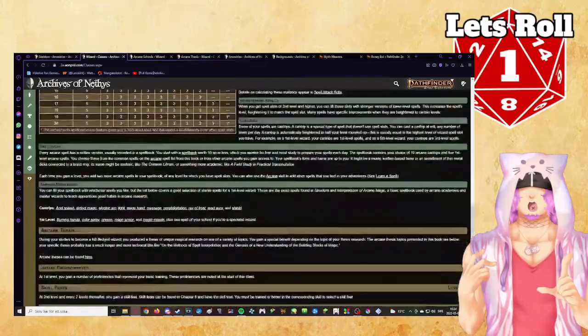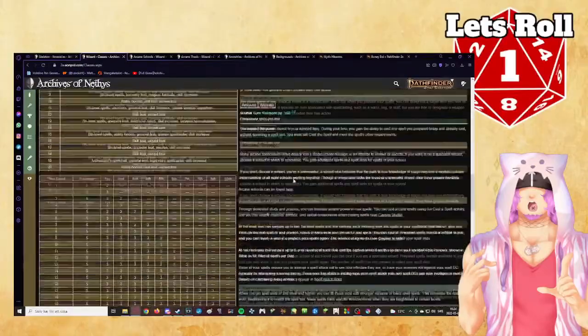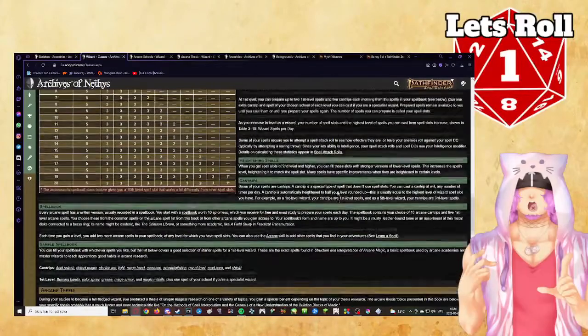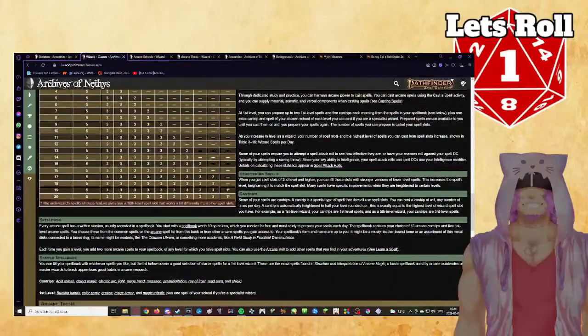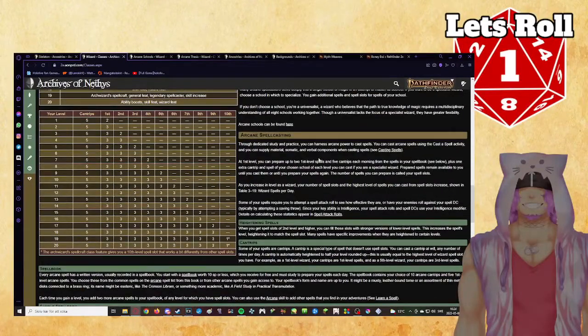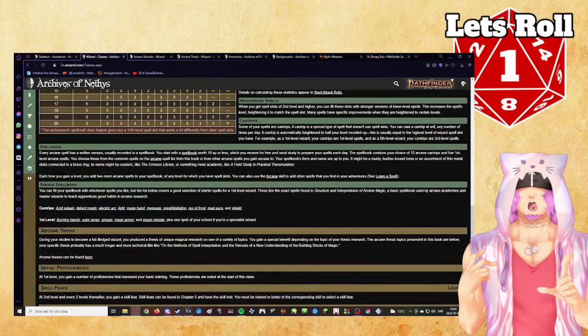And with that, most of the character, level 1, is actually done. The only thing, of course, we need to pick is spells. And with that, we get cantrips, 5 of them. And how does it work with spellbooks for the wizard? You get 2 level 1 spells. Okay, you can prepare up to 2 spells. But how do I get spells? As I said, I haven't played Wizard before. Sample spellbook. Oh yeah, you get a spellbook.